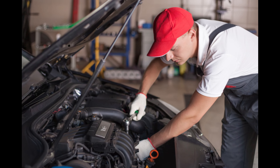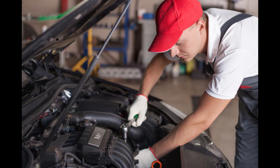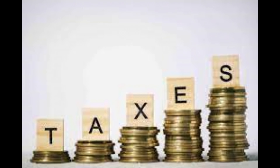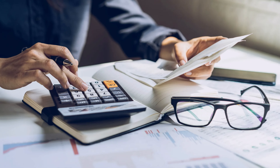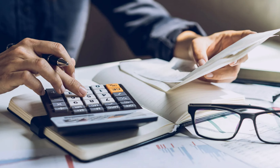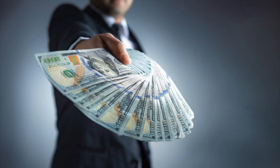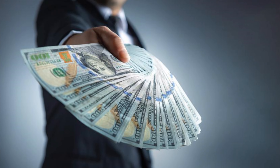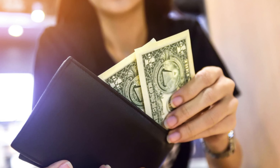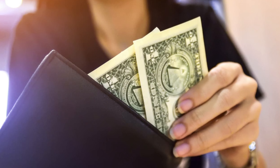One thing about vehicles is that they're always breaking down, and mechanics are always finding ways to raise prices. There are always taxes and bills that add up from owning a car. The average cost of owning a vehicle in 2022 was $10,000 — that's $28.41 per day just to own a vehicle — whereas this electric bike will only cost you $4.26 per day.